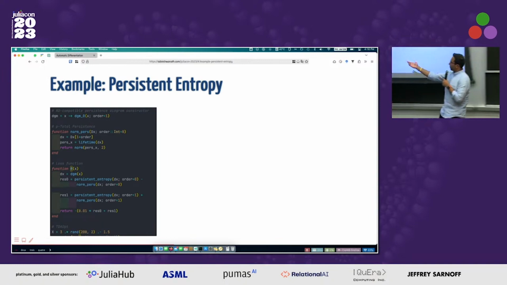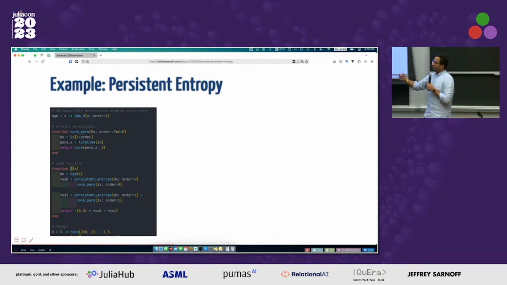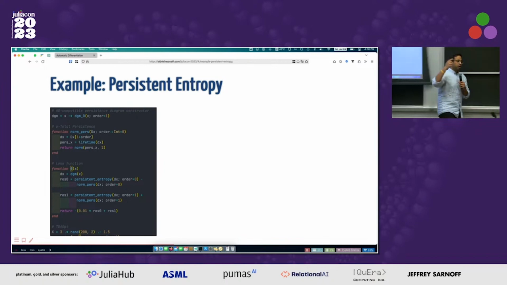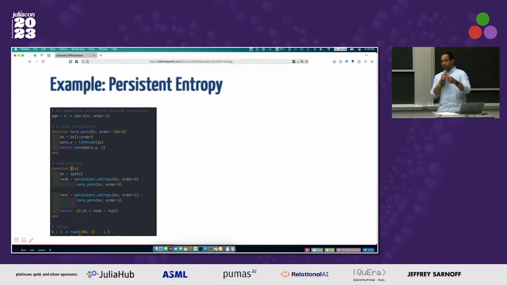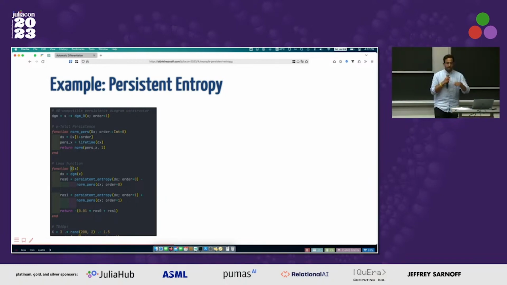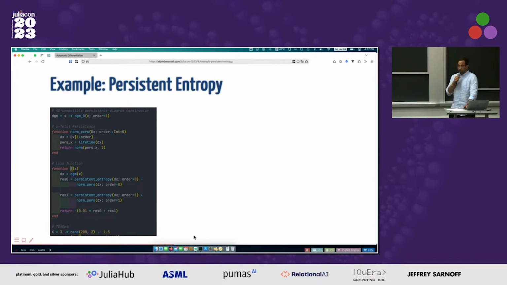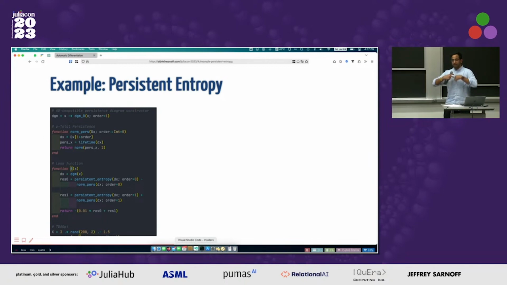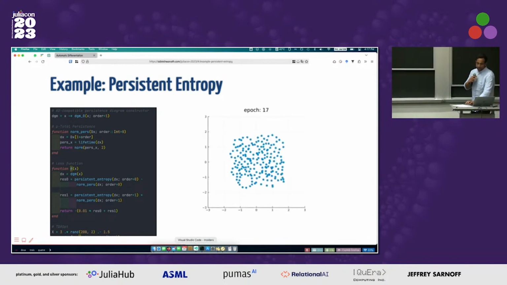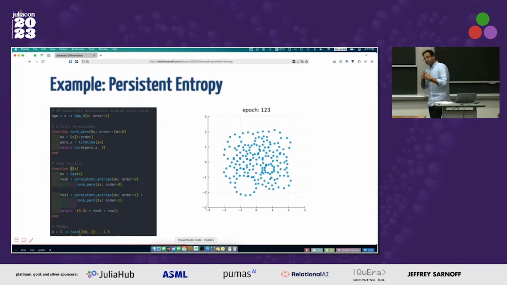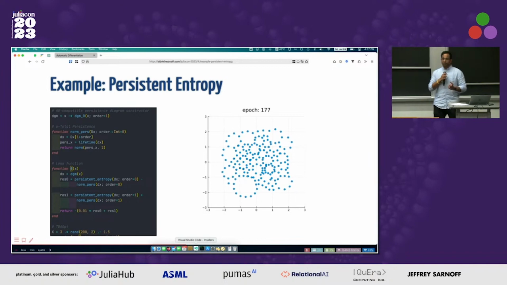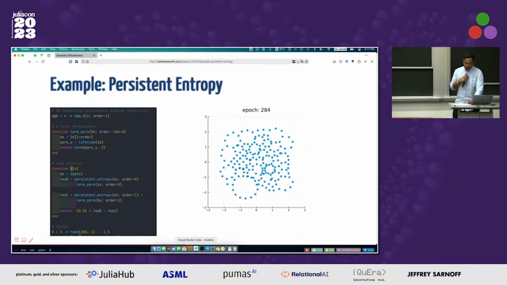All right, so let's take it a step further. Now we're going to optimize the entropy, but we're going to focus on optimizing the first order topological feature, right? The first order topological features are cycles, right? So if I were to run the same method now, but on a different loss function that tries to optimize the persistence of the loops, right? This is what it looks like, right? So it tries to use the same points to create as many loops as possible. Okay, so this is telling us that we're on the right track.